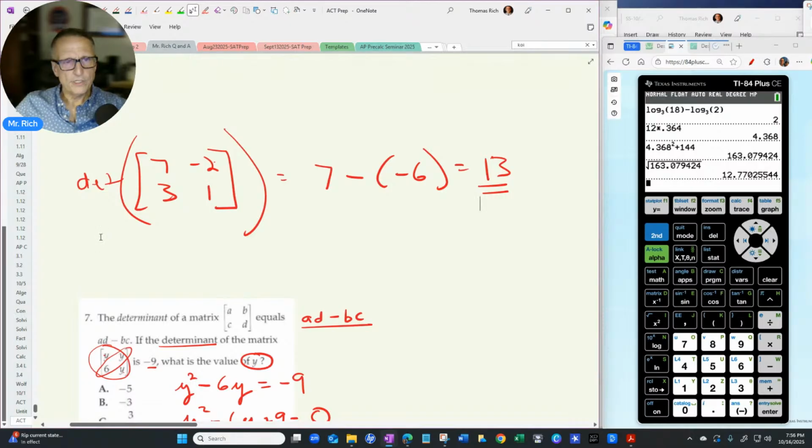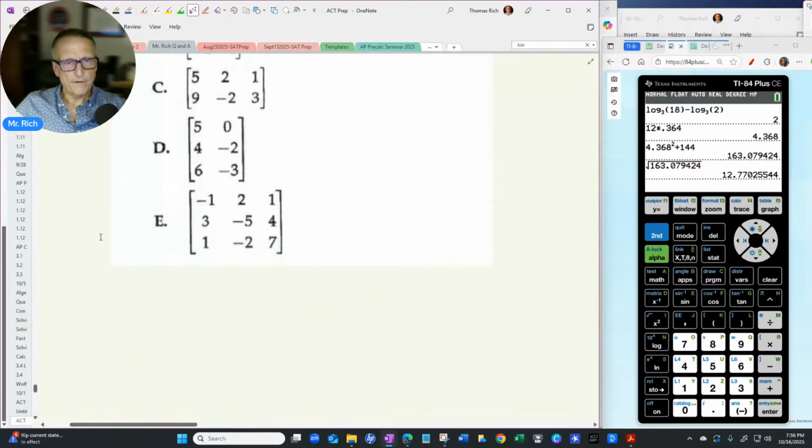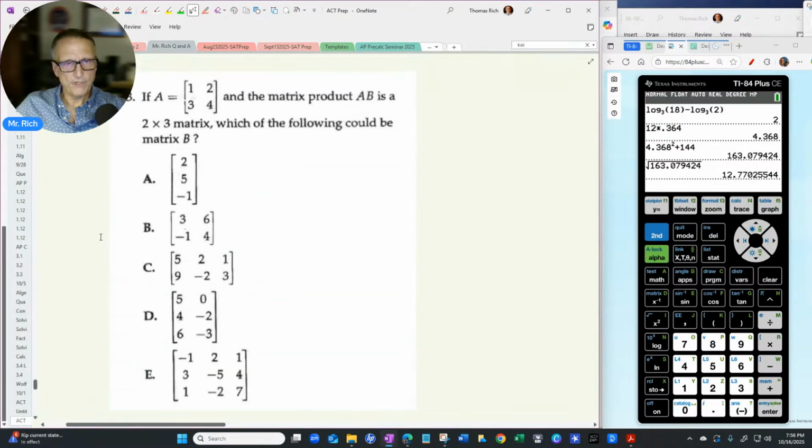All right, students, back up here. I did want to talk to you about matrix multiplication. What do you need to know about multiplying matrices? Well, I tell my students, if you had to figure out on the fly how to do matrix multiplication, you would never guess right. It would make no sense. There's no way for you to know how to do matrix multiplication. So I'm just going to give you this quick tip.